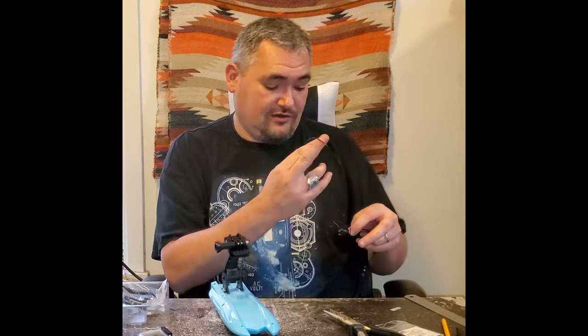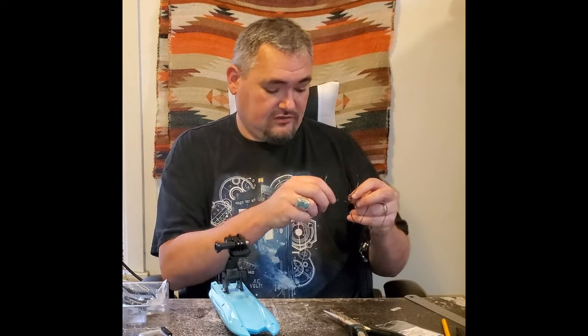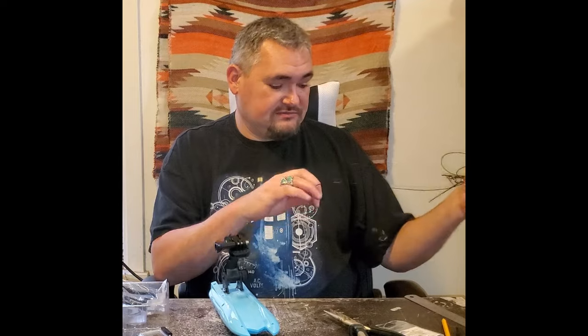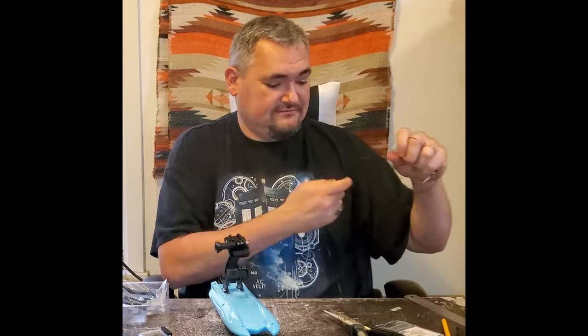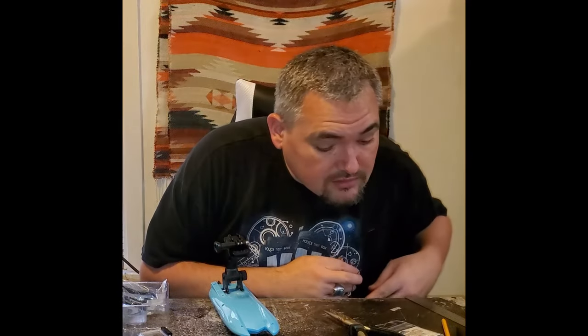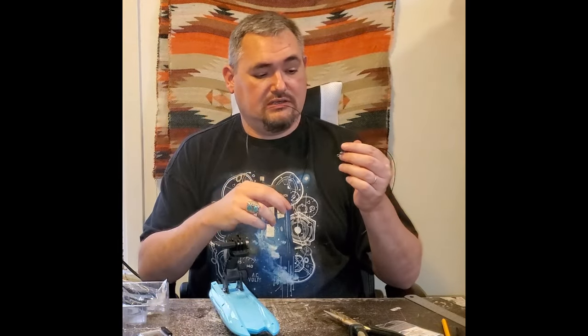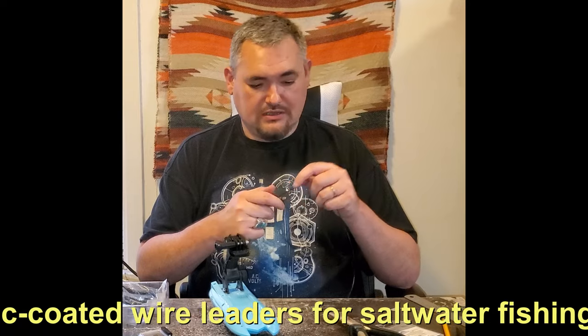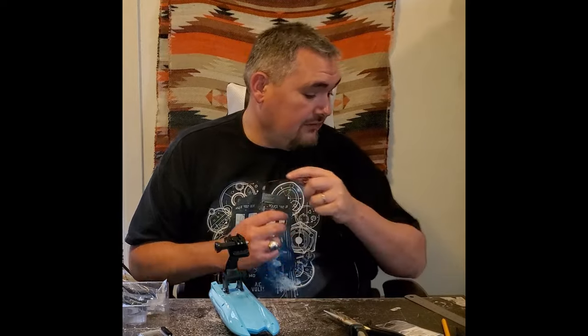These had speed clips on them. I don't like fishing with speed clips. They're not my favorite thing in the world. I just don't trust them. If you want to lose a fish, use a speed clip. But what I did like is that these were fairly long, 4 foot long, roughly. 48 inches, what it says. 4 foot long leaders. This one has a swivel on it. I really don't need that swivel. Don't need the speed clip. But these are made by Eagle Claw. They were fairly inexpensive. I've got two of them here.